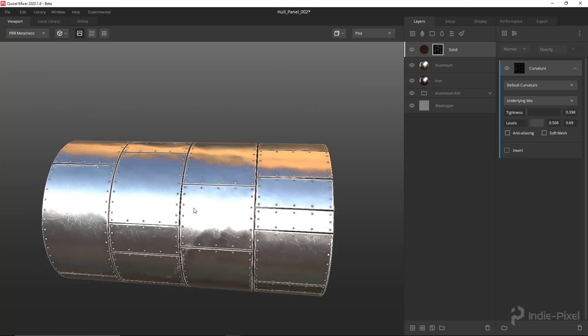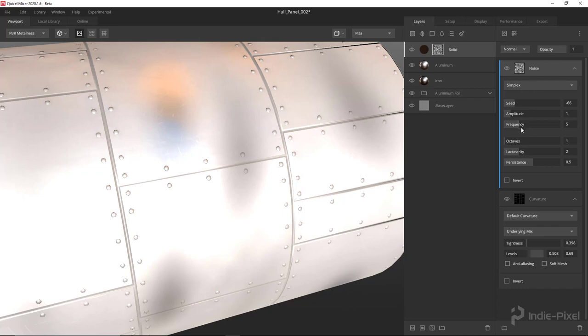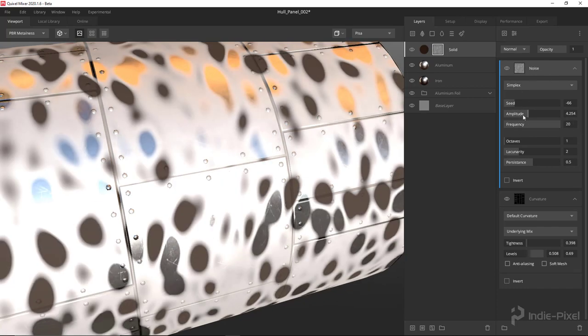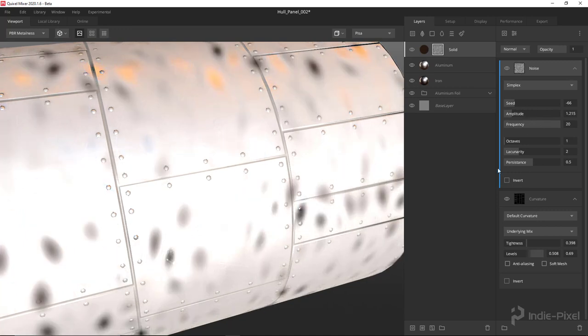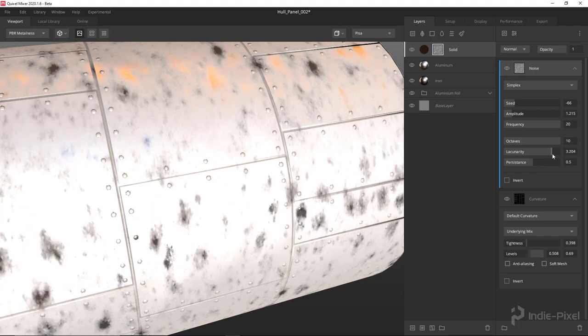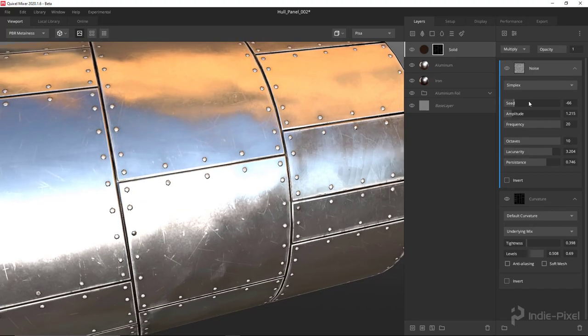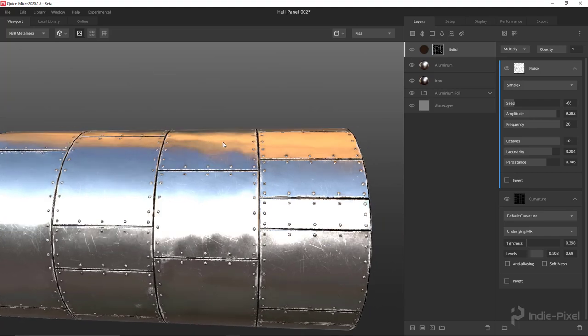And then I usually take a noise through that. So I add another noise to this, like a simplex noise. Change the frequency. The amplitude can be changed too. It really depends. I'm actually going to leave it. I do need octaves though, and we can up the noisiness of it. And then just multiply this over. This breaks it up, allows me to break that up like so.